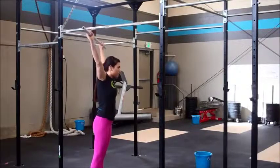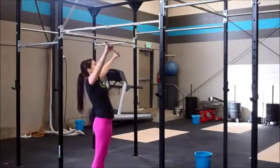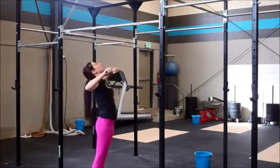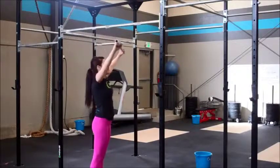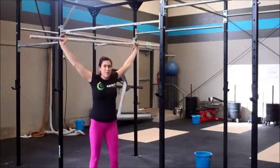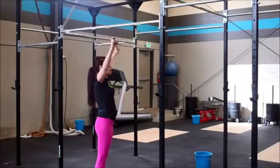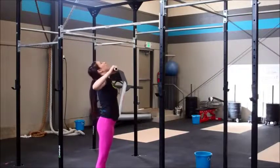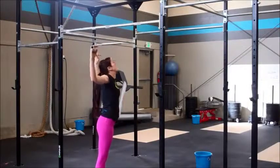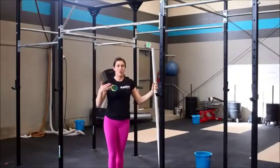Once you see that that's a safe position for the shoulders, you're going to start to add a little bit more of a body roll as you come through, so that they can mimic what it's going to feel like coming up to the bar with their head away from the position. So that's step one: slightly wider than our regular pull-up grip, away from the face, towards the chin, head comes through, bar goes back and behind. Have the athlete do this enough times to make sure their shoulder mobility is appropriate to move on to step two.